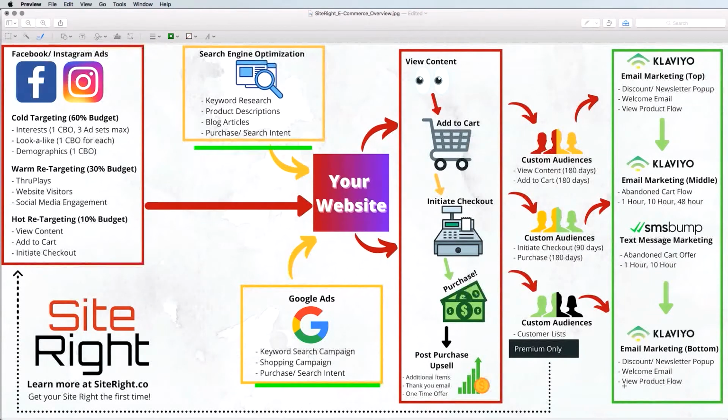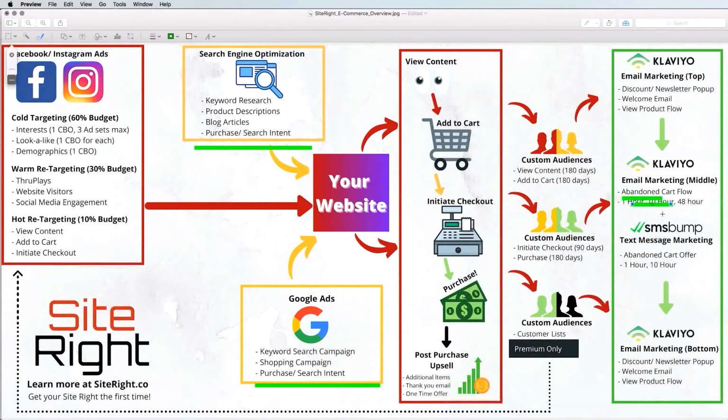And again, a view product flow existing on both sides of this. So you start out with one that's just like, hey, this product's really cool and it does this. And then down here, you're like, hey, this product's really awesome and you can get 20% off of it. And they already know how cool it is because you showed them up here.